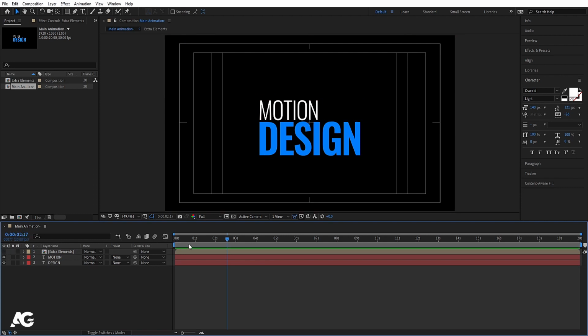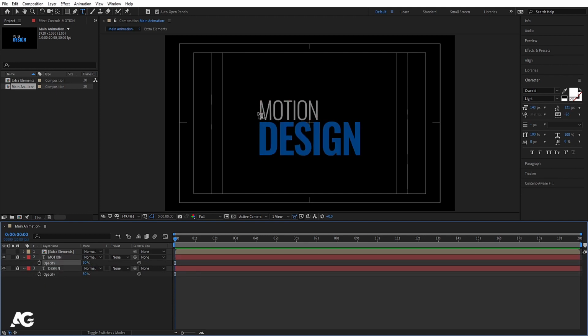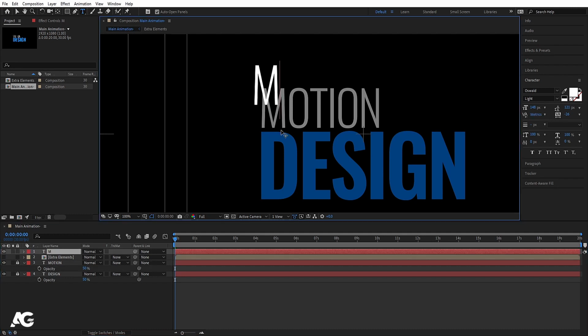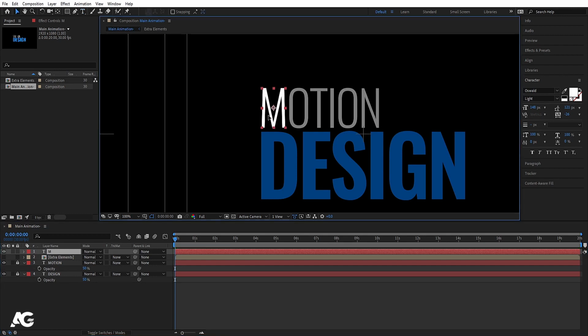Now we have to animate our text. So for that, I'm gonna select my text. Now this is just a reference layer, so I'll select this, press T for opacity, and let's make it 50 opacity, and we'll lock this layer. Now we will create one text, let's call it M. Select this text, press Ctrl Alt Home to align that anchor point to the center, press V for selection tool, and let's move this over here.